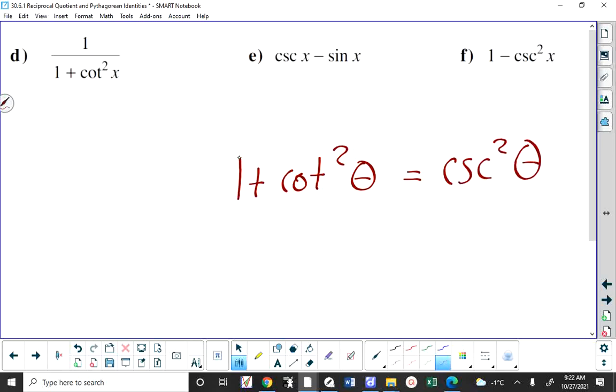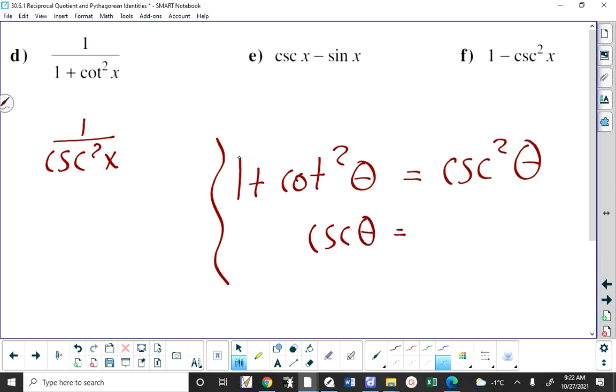On your formula sheet, I believe they're all thetas, at least so far. In a lot of the questions we do, they're x. What this means, Ryan, is that when I see 1 plus cotan squared, if it's the same as cosecant squared, then I can choose to write 1 plus cotan squared as cosecant squared. So this becomes 1 over cosecant squared of x.